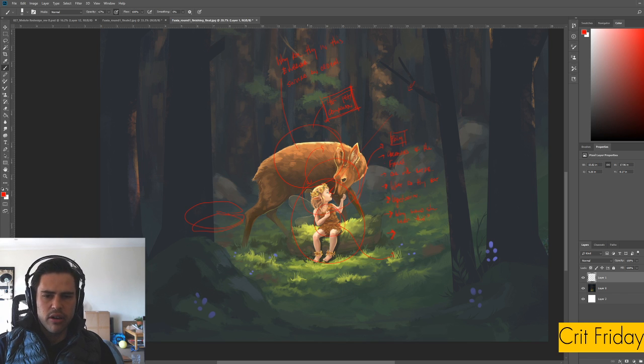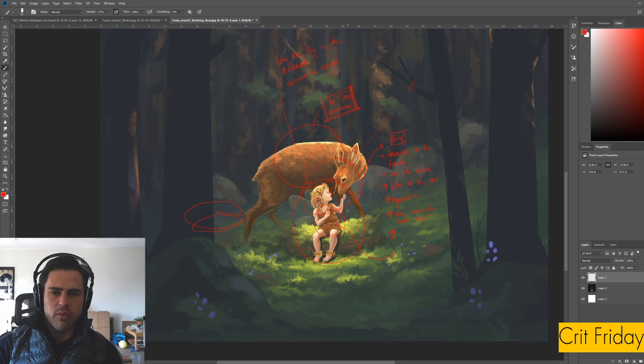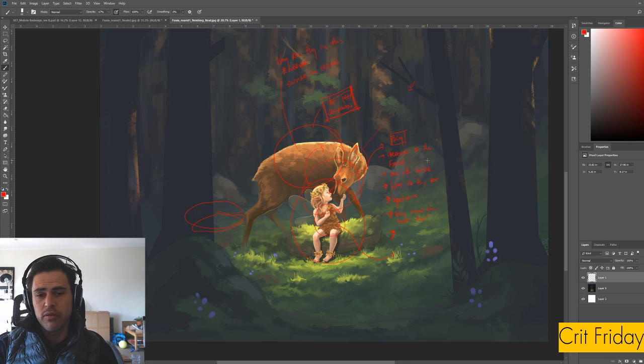And also, if I look at the image, I find it a bit strange. Why would she be sitting on a little bench made of stone, and this doe is coming from behind to hold her? Why is that kind of framing happening? From an image point of view, it's working. I'm not talking about the image, I'm just talking about the narrative.